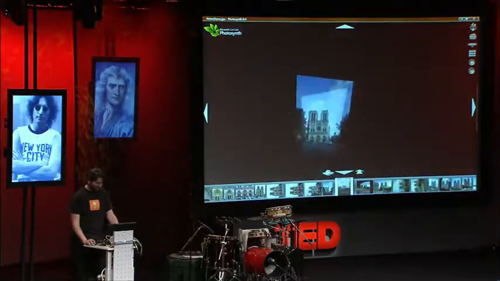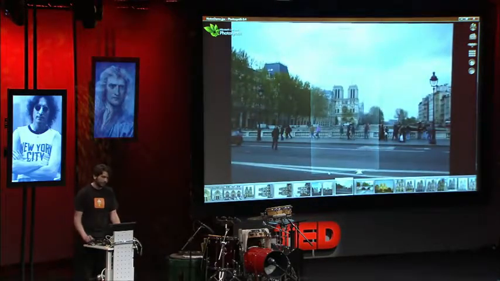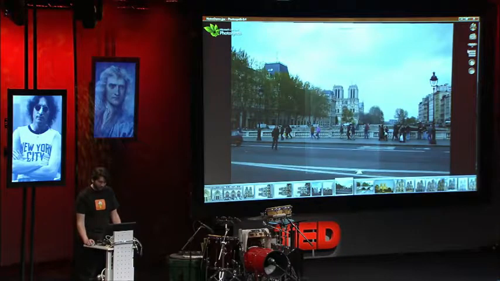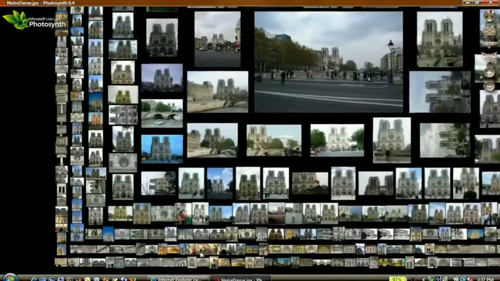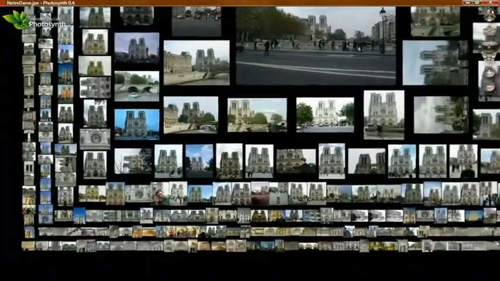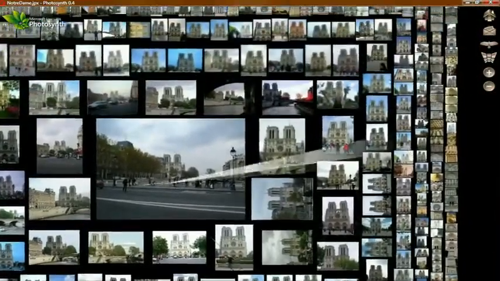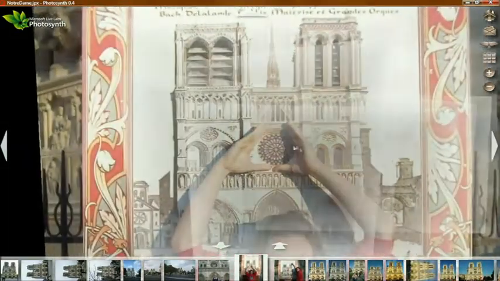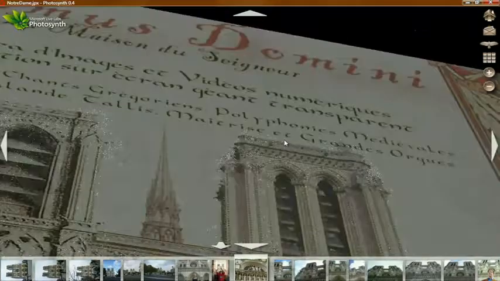So this is, as you can see, lots of different types of cameras. It's everything from cell phone cameras to professional SLRs. Quite a large number have been registered together into this environment. If I can find some of the weird ones, so many of them are occluded by faces and so on. There's somewhere in here a series of photographs. Here we go. This is actually a poster of Notre Dame that registered correctly. Okay, so if we can dive in from the poster to a physical view of this environment.